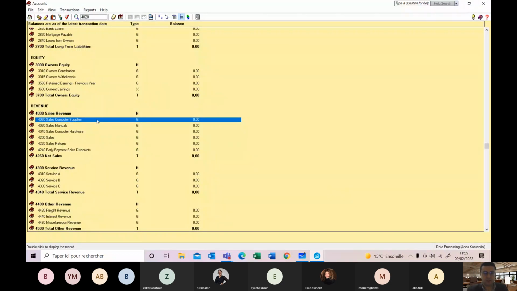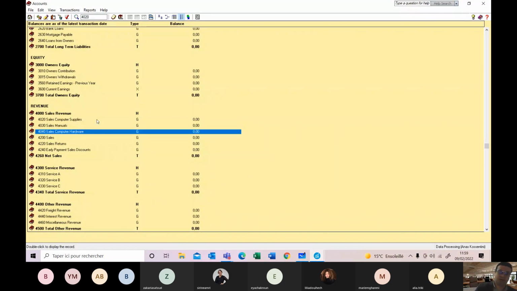So I changed some revenue accounts on purpose, because we will use them later when we talk about sales revenue. So sales computer supplies, sales manuals, sales computer hardware.